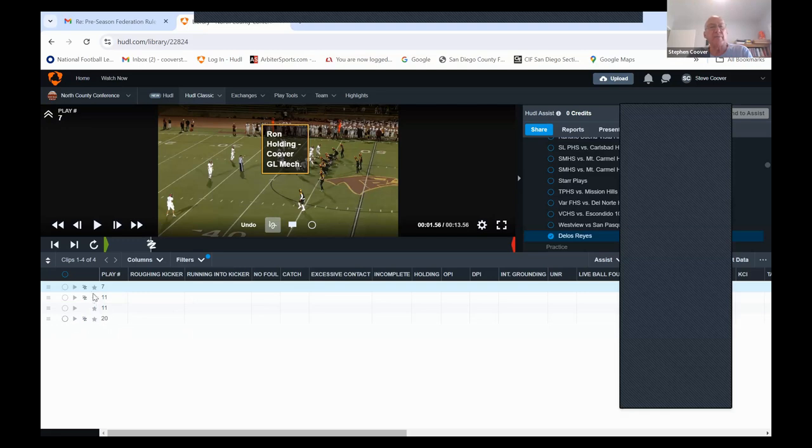All you have to do is highlight and then move your cursor up and down, and you can reorder. Another way to do it is you can click on play number up here, and that'll reorder in numerical order. So sometimes I've opened teams' plays, their game film, and the numbers are all out of order. It's play 1, play 26, play 42, play 120, play 3. All you have to do is go back up here and click on that and it'll order it. If I click on it again, I think it's going to reverse the order. Yeah. So now it goes 20 to 7. So this is kind of a cool deal. It organizes, or you could just move them. Okay. So what I want was like that 7, 11, 11, and 20.